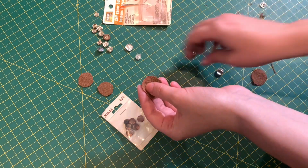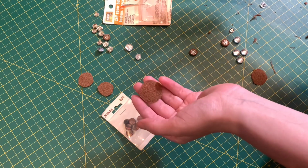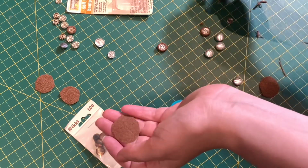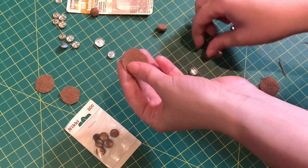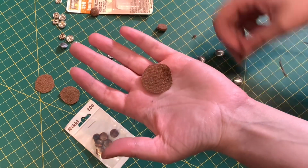So I have three left. So, oh, there's eight. Oh my gosh. Okay, so I can screw up. How many more can I screw up? Oh no. Oh, got excited there for a second. It's already been an hour of me doing this. An hour to do two, technically three buttons. Oh my gosh. So I'm gonna keep trying.